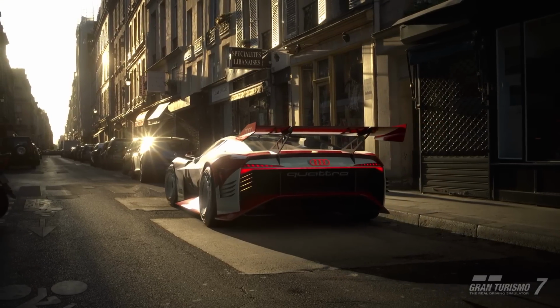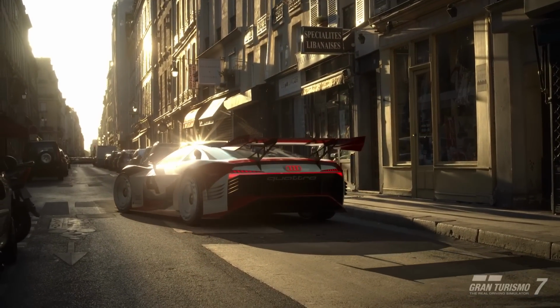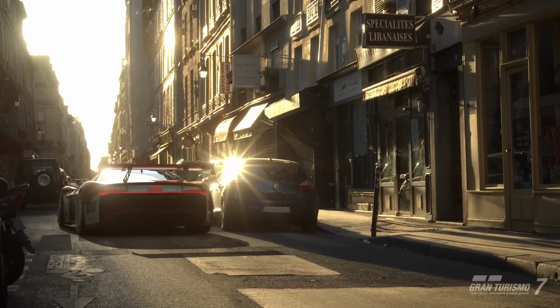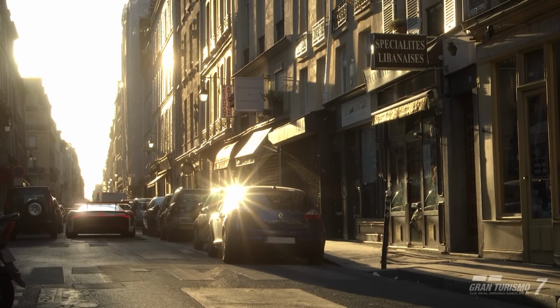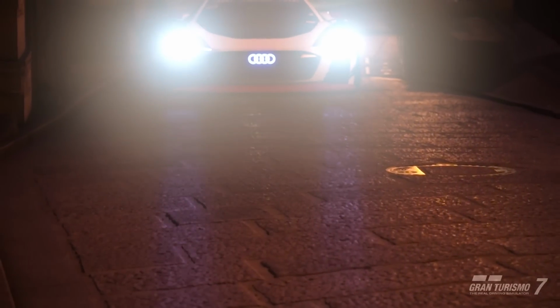If you haven't already, I would fully recommend just giving this car a try. I think a lot of people do get put off because of that EV of the standard version, but don't let that put you off. This one isn't an EV. It makes a great sound, a ton of performance, and is well worth the asking price.